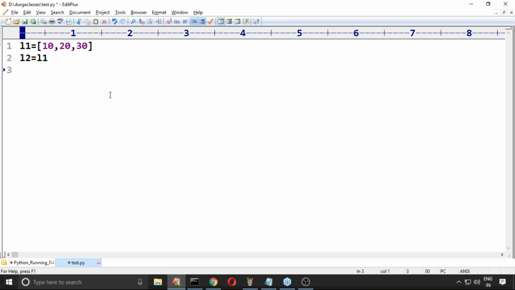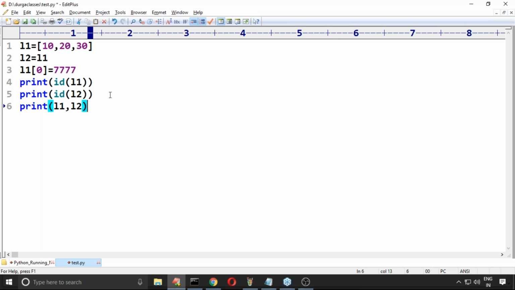L2 is equal to L1. L1 of 0 is equal to 7777. Print ID of L1, print ID of L2, and print L1, L2.